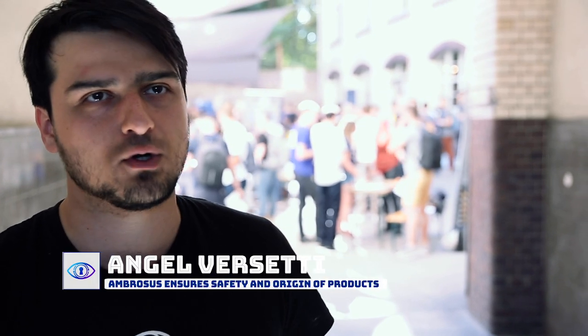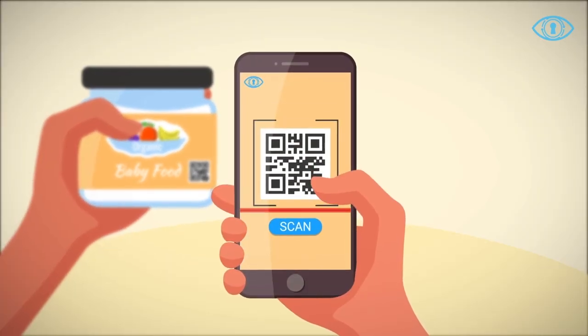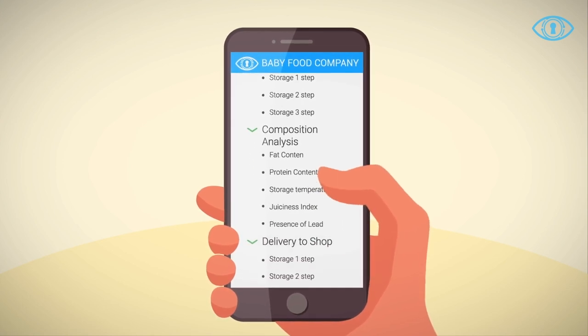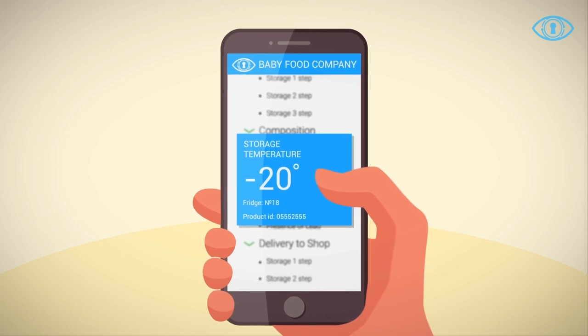At any time somebody puts a proposal that doesn't match your rules, somebody just flags it — to enable the world to fact-check and eliminate the effects of misleading information. What is the location of the object? What is the temperature of storage or any other parameters? All of these records are linked to a particular certificate, which can be a QR code or a tracer, and all that is recorded on the blockchain. The token is used to create those records. The second use of the token is in the network itself — you can stake the token into master nodes in order to either process the data or to record it and have it available for other users.